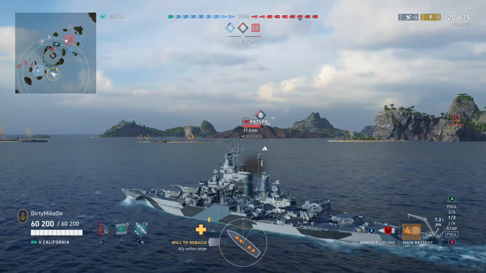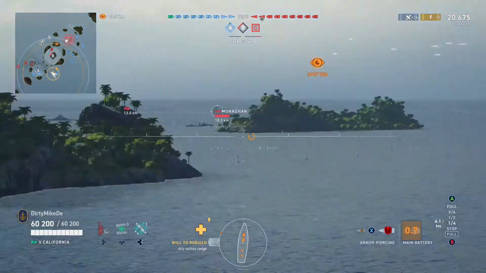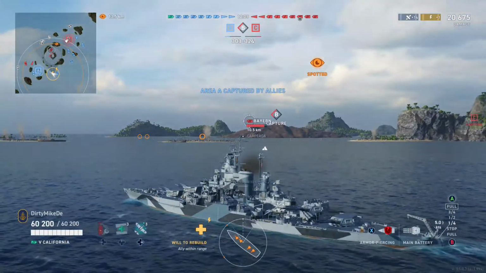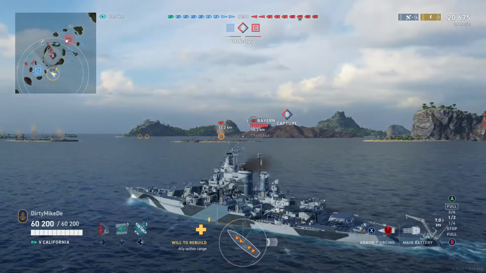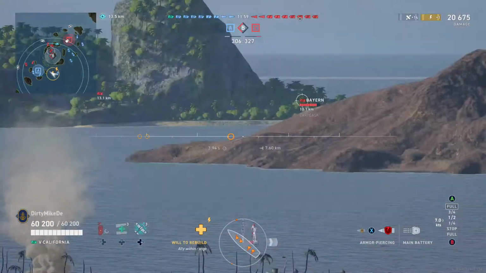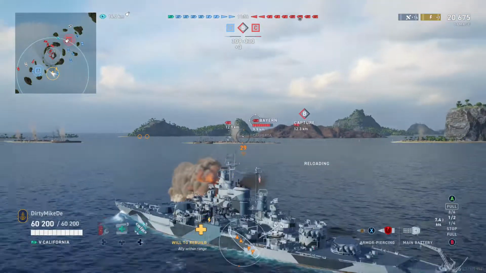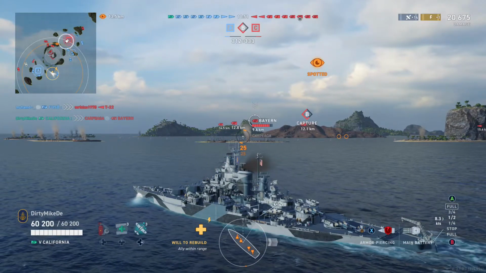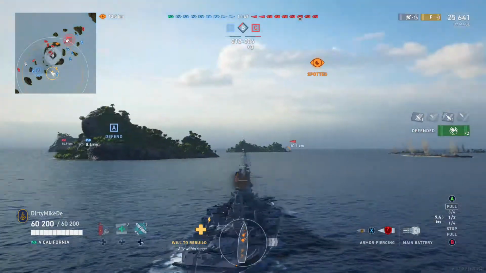Now I see this Bayern to my right, which kind of changes how I'm fighting, because the Bayern's going to overmatch me with his guns. So I start deciding, you know what? I'm gonna engage this Bayern. He's the biggest threat to me right now, other than that destroyer. But that destroyer's got things between me and him, and he just keeps firing, so I know where he's at. So I just start engaging this Bayern as much as I possibly can, getting my defend it ribbons.